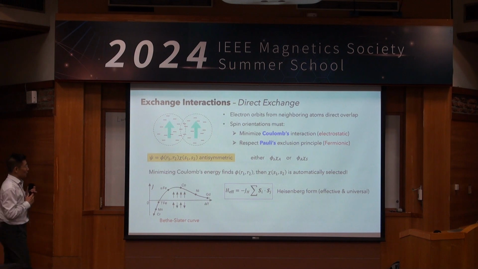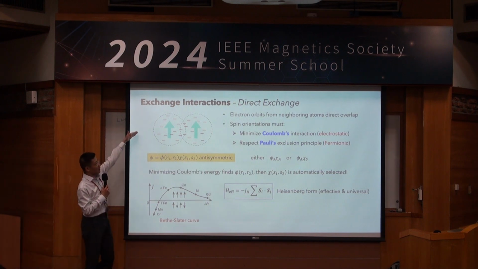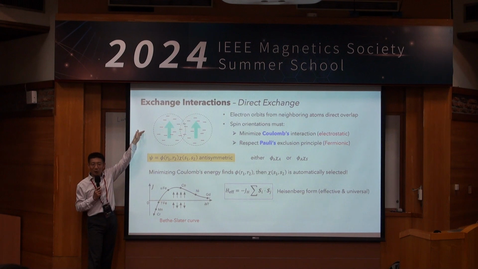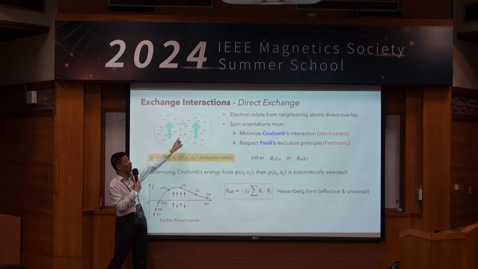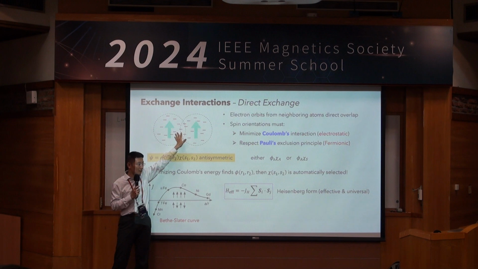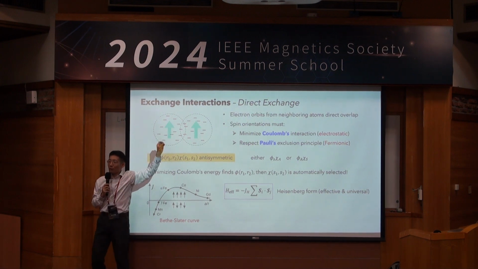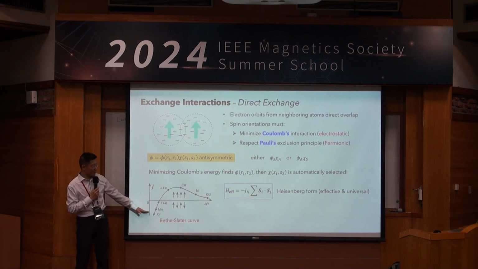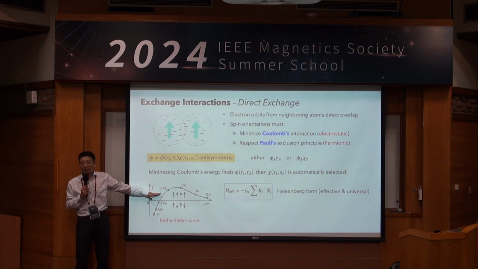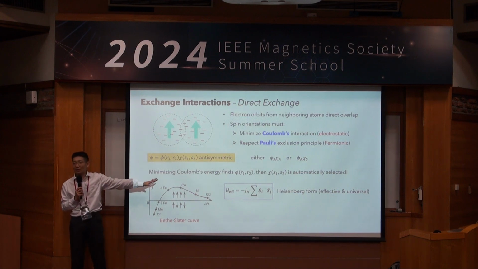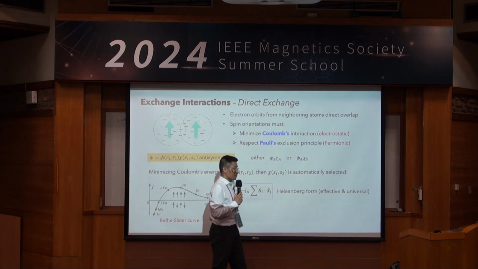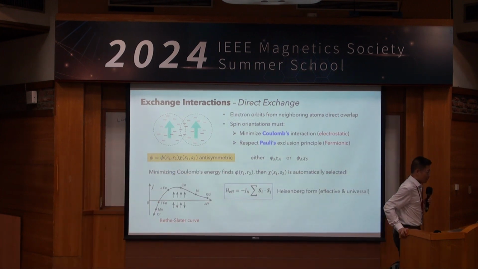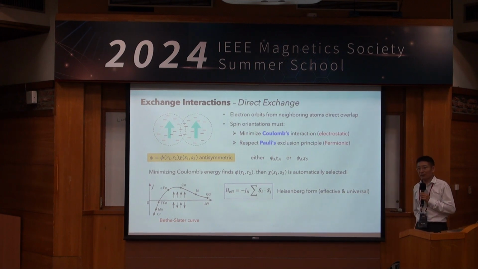Okay? So, because the Heisenberg in the direct exchange picture directly depends on how the electron orbits overlap, they will directly depend on the interatomic spacing of atoms, making different elements end up with a different sign of the Heisenberg. So that phenomenologically explains why some materials are antiferromagnetic while some other materials are ferromagnetic. Okay, so this is for the direct exchange.